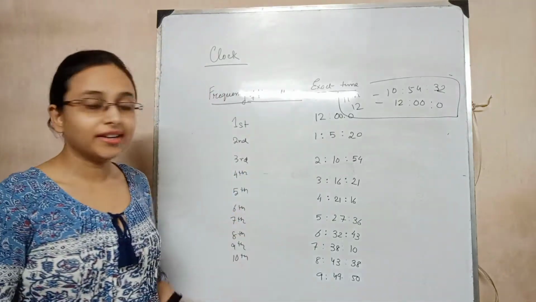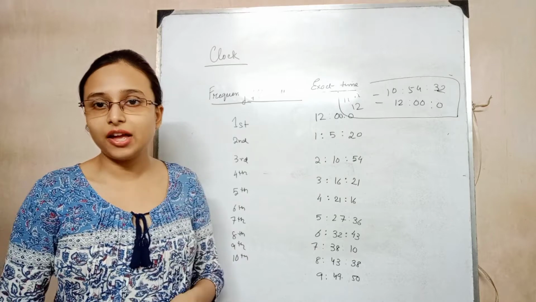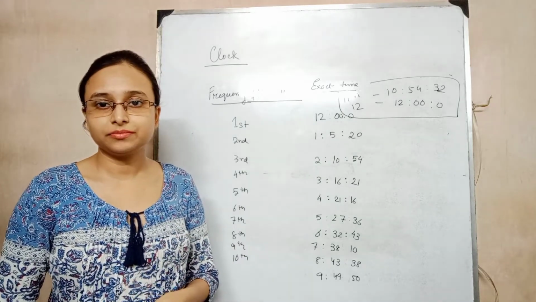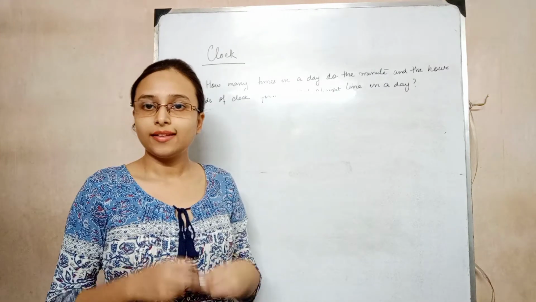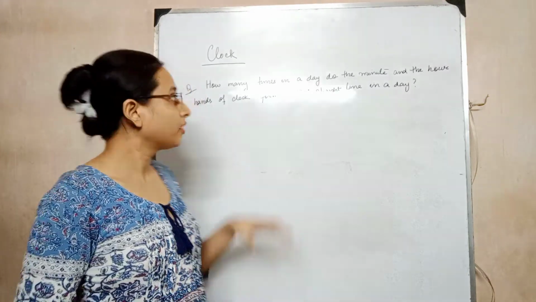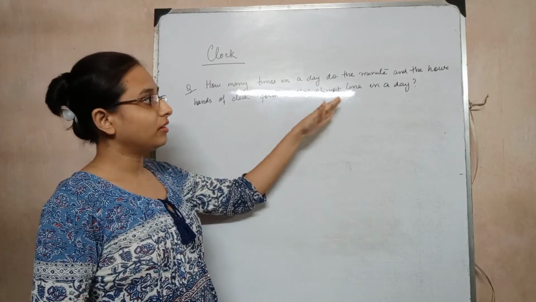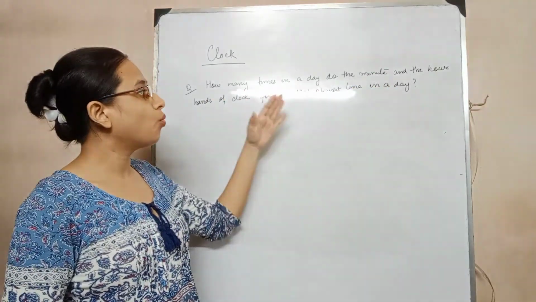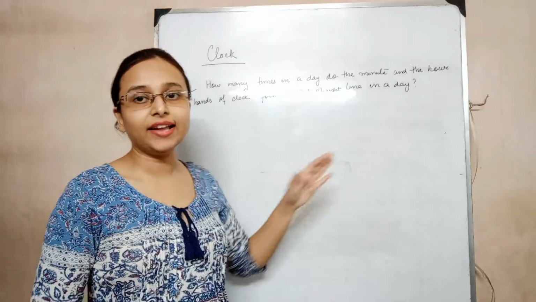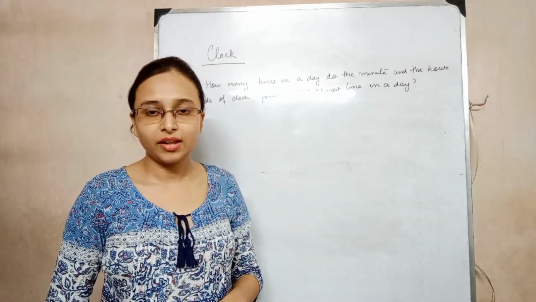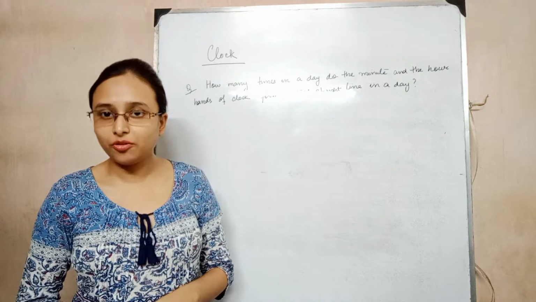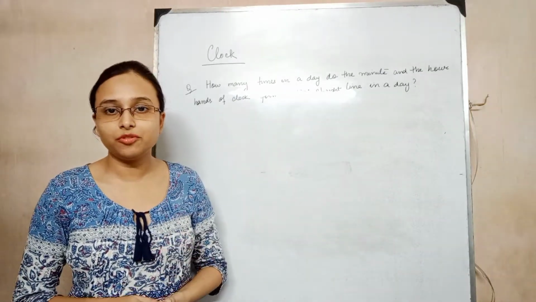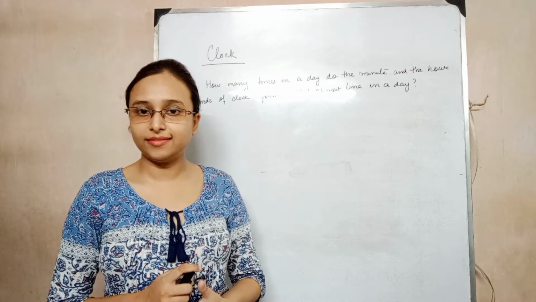With this being done, you can take a snap of this. This is really very helpful for the sum. If this is done, then I will proceed to the next part. I have given you the question: how many times in a day do the minute and the hour hands of a clock form a 180-degree straight line in one entire day? If you have noted down the question, I will proceed with the answer.